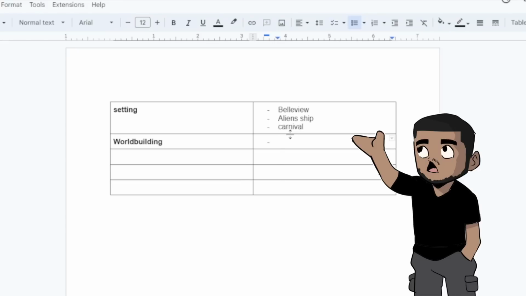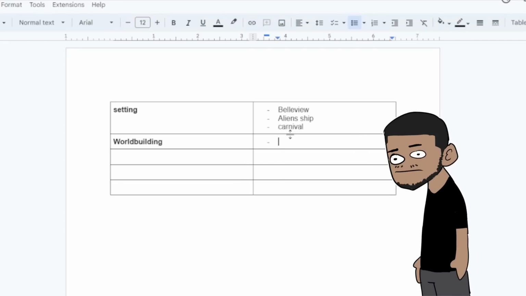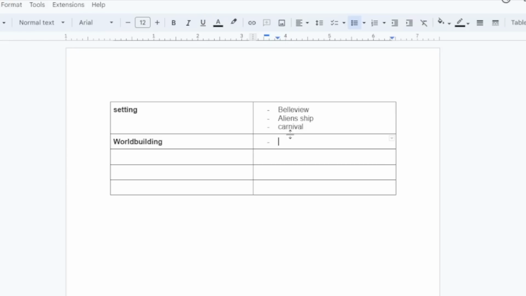And this is an aspect of making manga that will take time. The planning stage will take time. Unless you're doing a one shot, even then it still kind of takes time. But a series will take time. As I was saying, let's say I'm doing a fantasy world building.